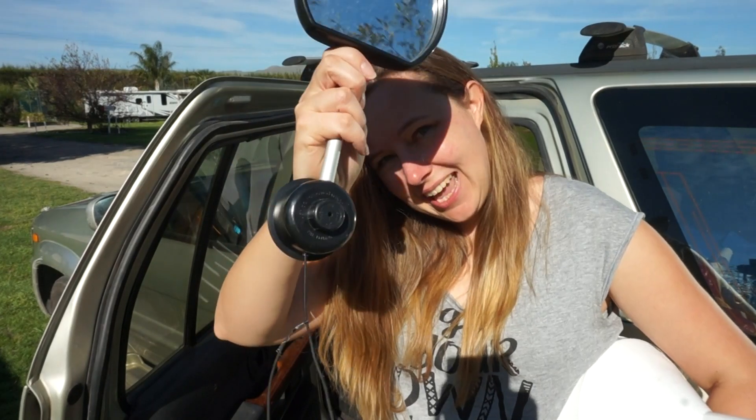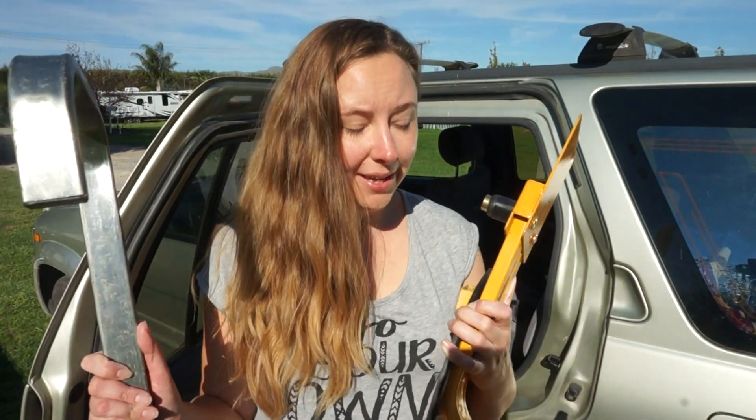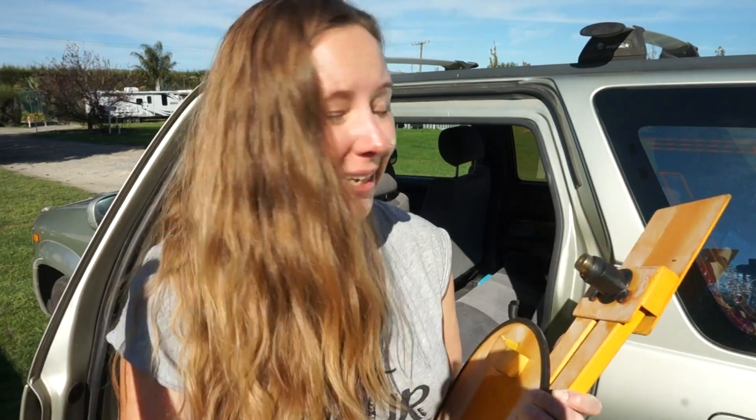A folding chair - I had thought I'd use one of these all the time when I first got the caravan, but I hardly have. But it has been handy, like the odd times where you need your own chair to socialize, or on a beautiful day like this you could always sit outside. I'm still dragging these levellers around even though I still haven't successfully made them work. And my love-hate relationship with this - it is handy but the suction cup is not so good. And good for security, a wheel lock. I have heard there is a smaller one you can get, which would be tempting. This one is quite fiddly and bulky, but does the job.